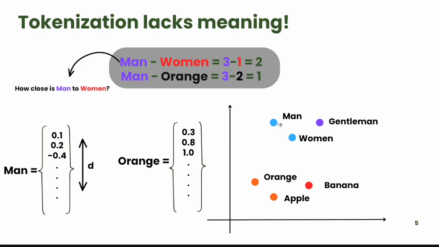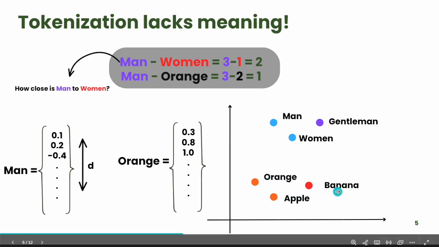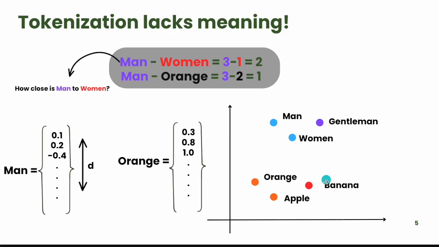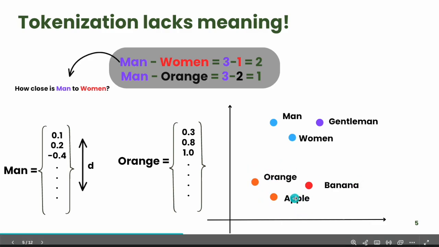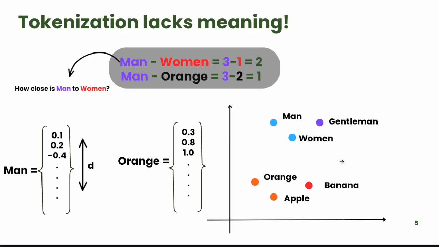Another great thing is, let's say you have a training set with a lot of references to orange and apples, but not a lot of references to banana. But because the embedding for banana is very close to the embedding for oranges and apples, your model will perform very well also when it sees the word banana, right? And this is because it has already seen in the text semantically similar words and their applications. So that's another benefit of representing words as embedding vectors, because you're able to generalize well to words that do not very frequently appear in the training data set. The same with the word gentleman.